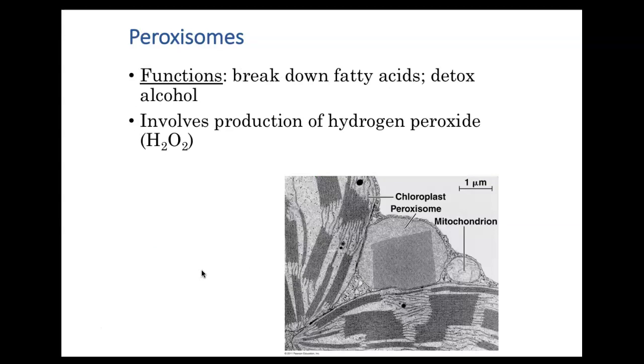All right. I don't think I've ever seen a question on an AP exam about peroxisomes. I wouldn't really worry about peroxisomes, except I think it's interesting peroxisomes are involved in the production of hydrogen peroxide as a byproduct. So when a peroxisome breaks down alcohol, hydrogen peroxide is the byproduct, which is also toxic itself, but less toxic than alcohol.